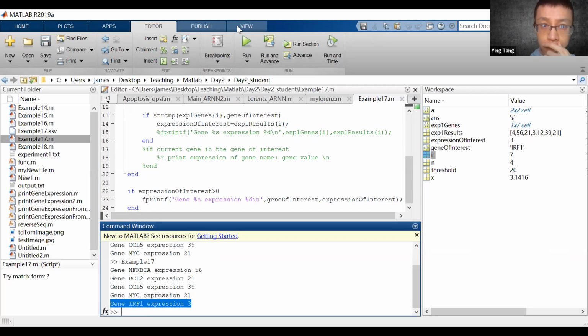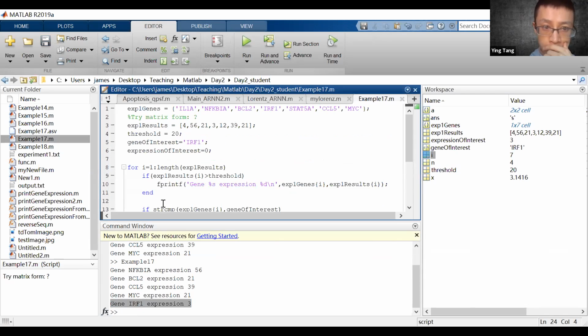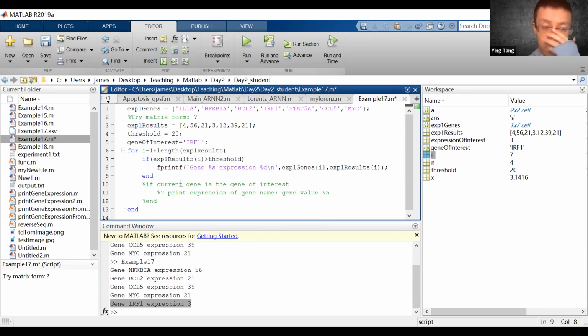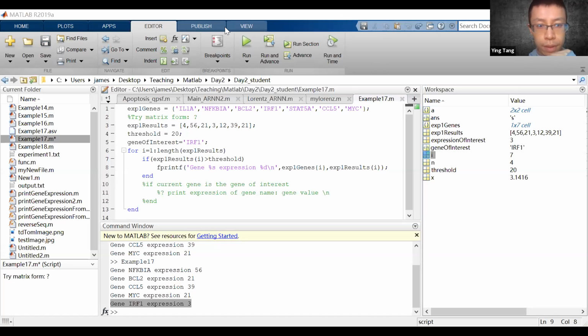Right, so here, I think that this is also a good exercise for you to get some idea of how you design the code. All right, so by using for loop, you don't need to necessarily print out everything inside for loop. You can record the result you want during the for loop, and then do the print or other things after the for loop. Any question before moving on?